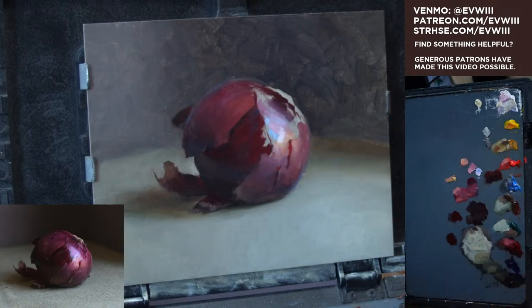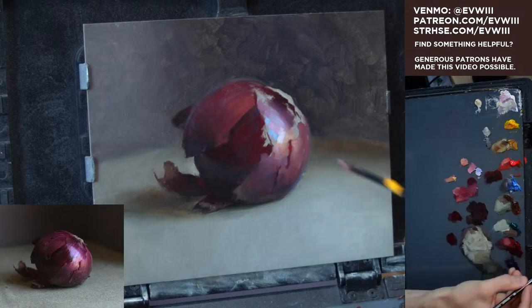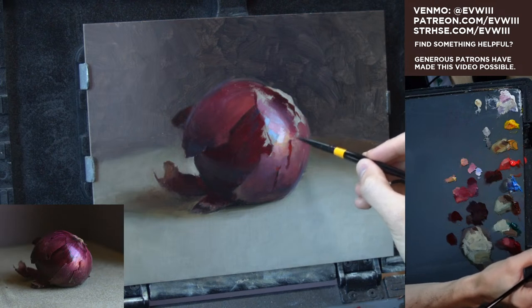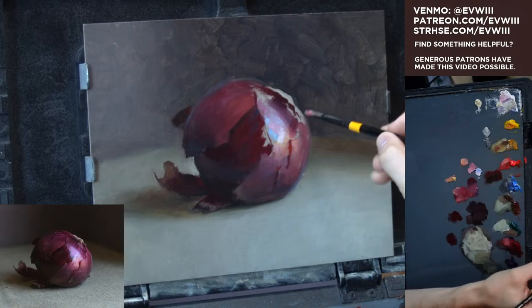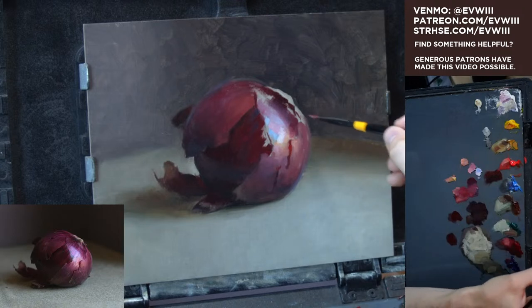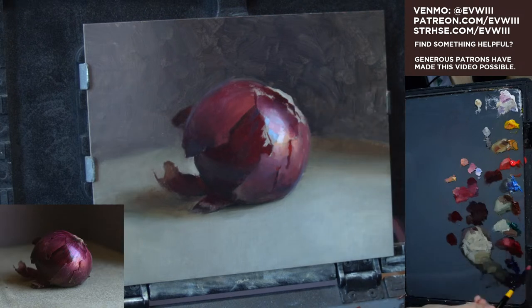Trying to work on this spot where the form starts to curve back. Just can never quite get the color intensity that I want. It's part of the limitations, which is okay, by the way. It's one of the nice things about these processes. Working within the capabilities of oil paint. Recognizing what is possible.